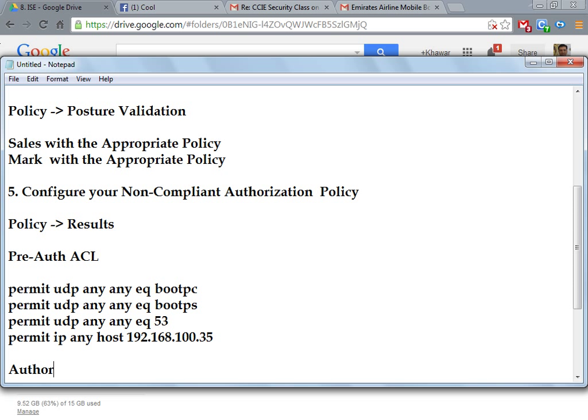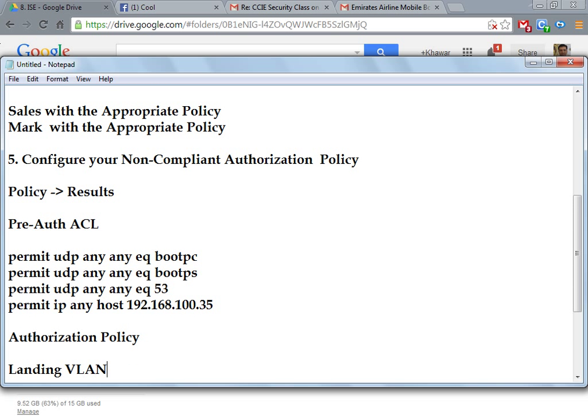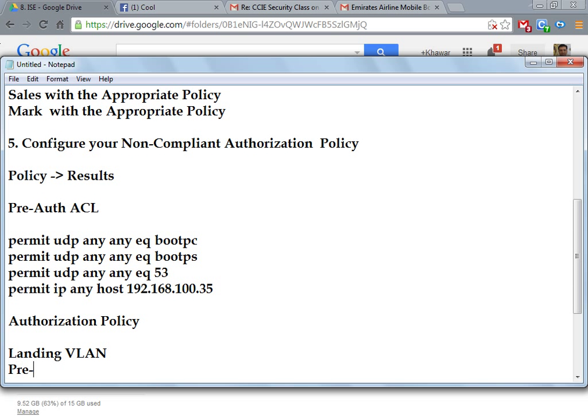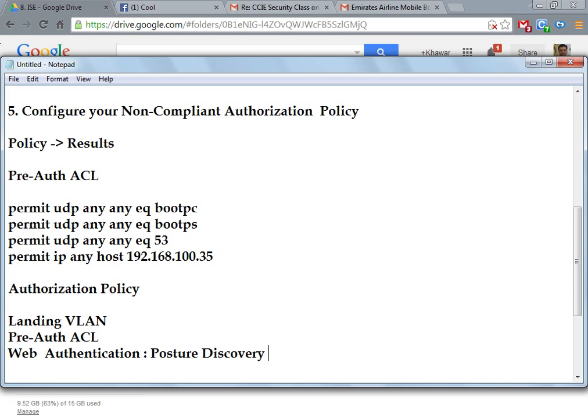Authorization policy should contain what? Landing VLAN. Landing VLAN means where does a device get put into initially. Pre-auth ACL. Web authentication using what? Posture discovery. And the redirection ACL name. Good. Or I'll just call it RADIR.